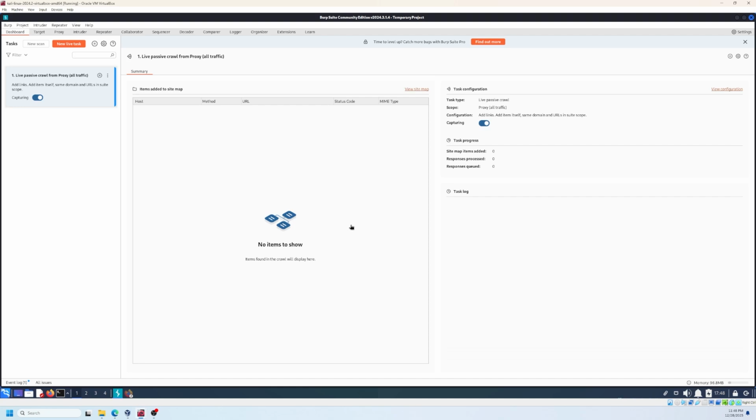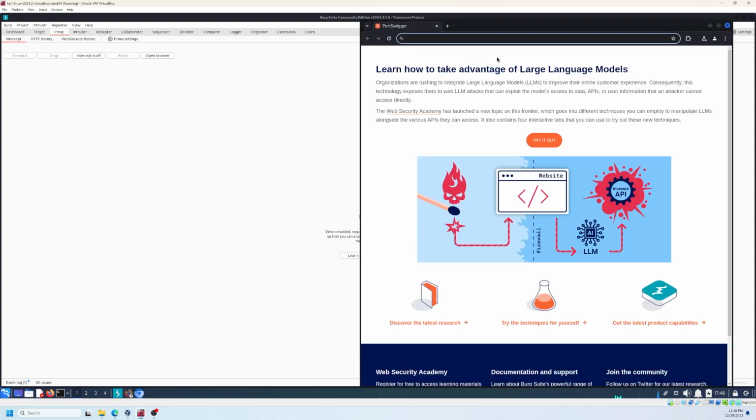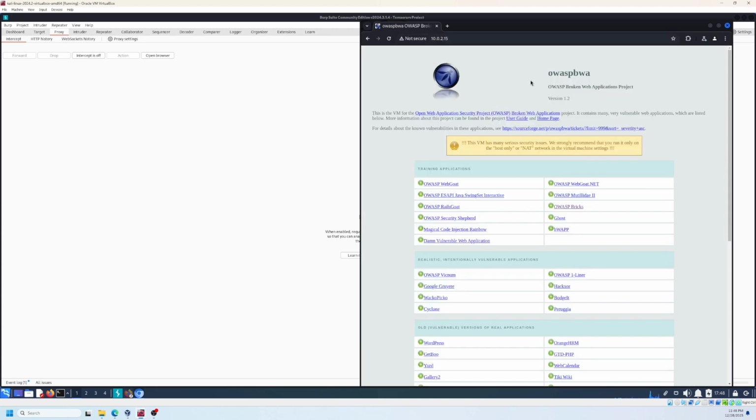Now let's get started. I have Burp Suite, and we can go to the proxy. No need to configure your Firefox; you can just run the integrated browser inside Burp Suite. Let's go to open browser, and here let's go to our web app, OWASP Broken Web Applications.